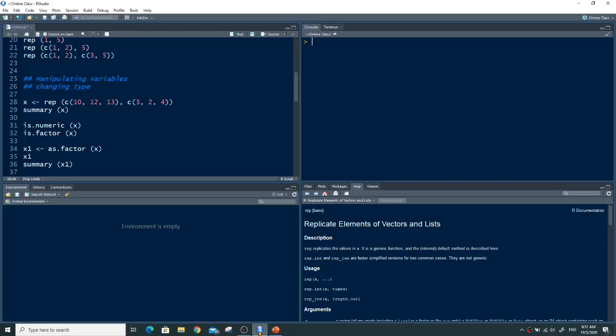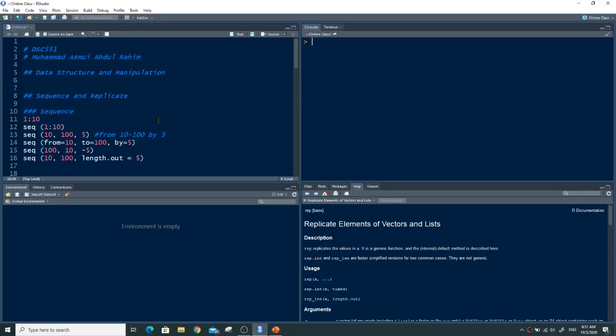Let's discuss the sequence function first. As you remember from my first example, I use this quite a lot: 1 colon 10.